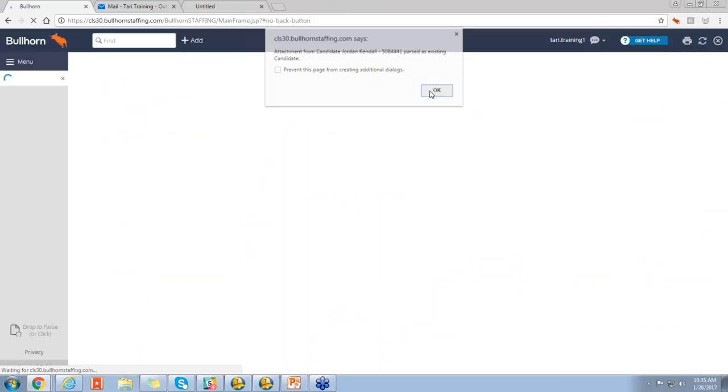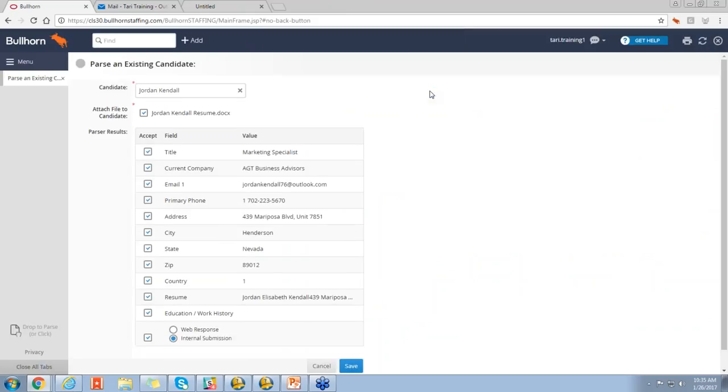All right, so as it's taking this action here, again, in December, we enhanced the way Bullhorn for email searches for existing candidates when we parse in a new resume. Now that resume parser matches candidates first by their email, then exact name, and partial name. So as I take a look at this option, when I use that parser that is existing, notice it drives me right into Bullhorn. If you're not signed into Bullhorn and you try to use the widget, it will prompt you to sign in. So that way it knows it wants to communicate with your login and be able to take the action of which you noted.